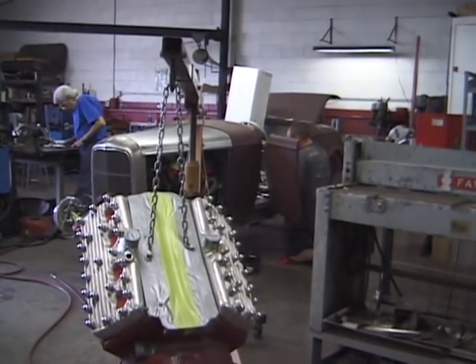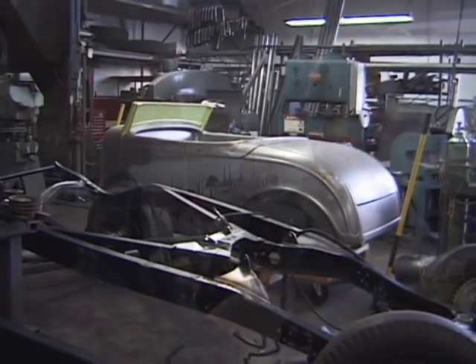So the majority of them end up with a whole new chassis rather than just a front clip? Pretty much. The rear ends are replaced. Most of the older cars didn't have good braking, so the brakes are replaced — we do complete safety upgrades. You have a jig here where you're taking fresh raw metal and bending it and welding it to get everything in the right place. We do build quite a few frames. What's the most challenging situation you've ever run into with a chassis? We've got one right behind us right now.